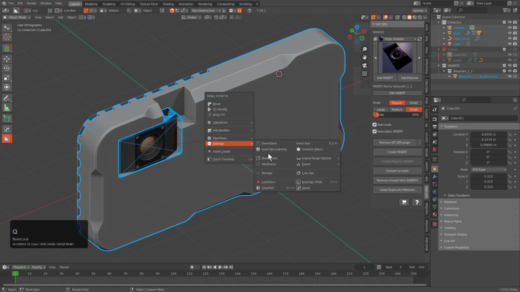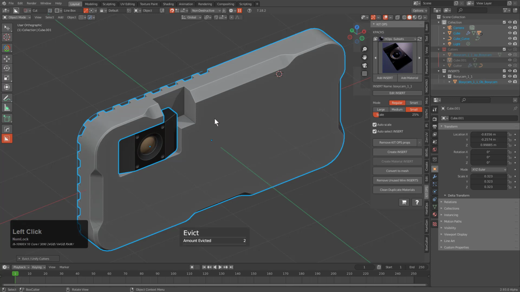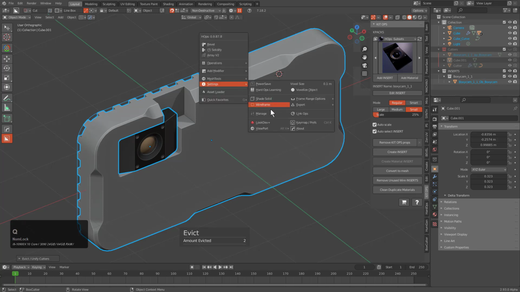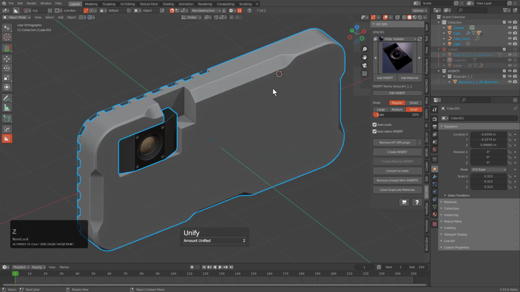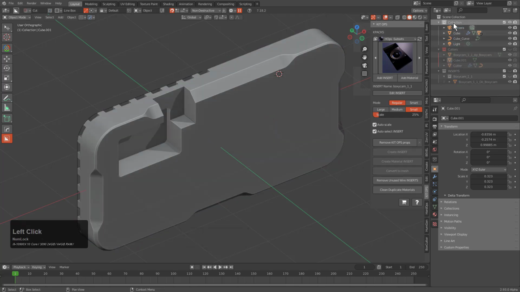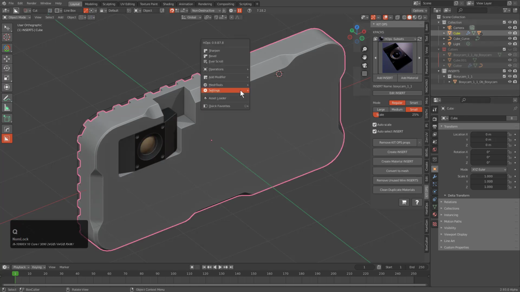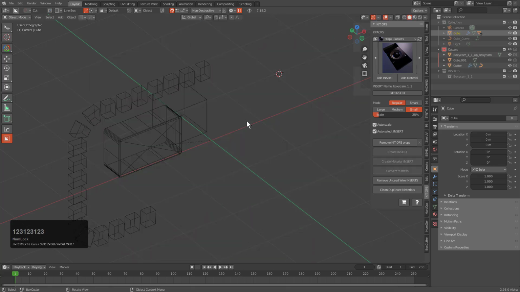Well, I can just go under settings and just Control click Manage, and that will evict everything that's a cutter. And if we click on Manage without anything, we can now unify. But we want to make sure that our active collection is the one that we want to unify to. So now if we go under settings and we choose Manage, everything has been unified to the collection. And now whenever I press 1, 2, 3, I'm able to jump through them properly.